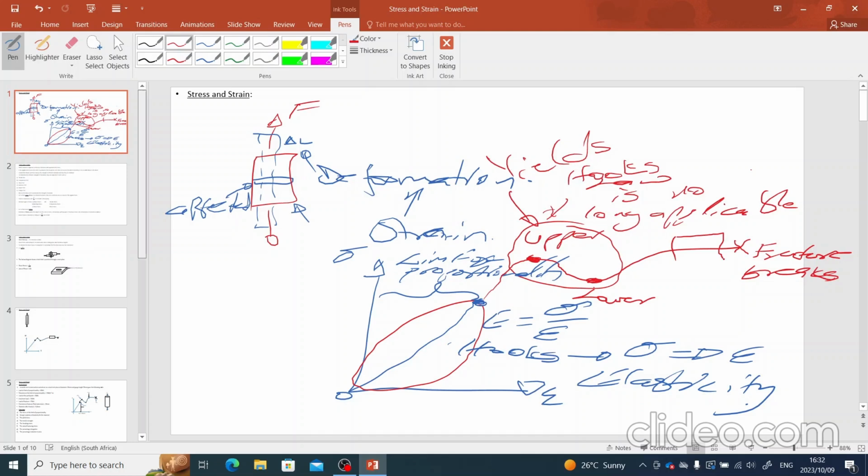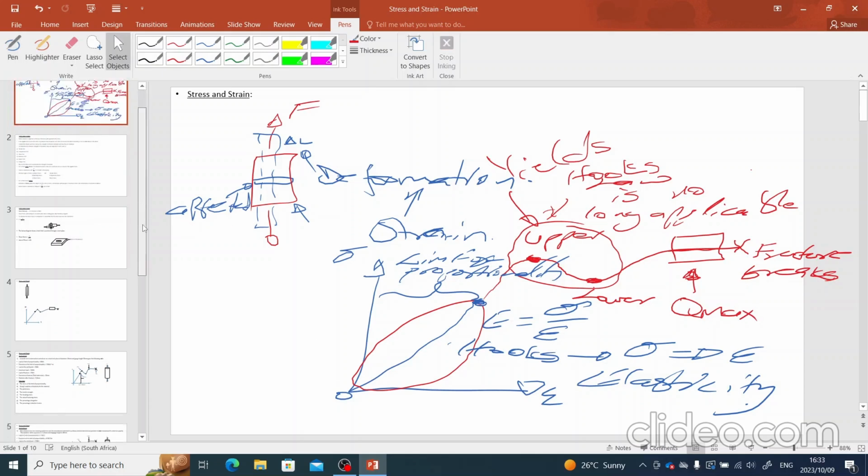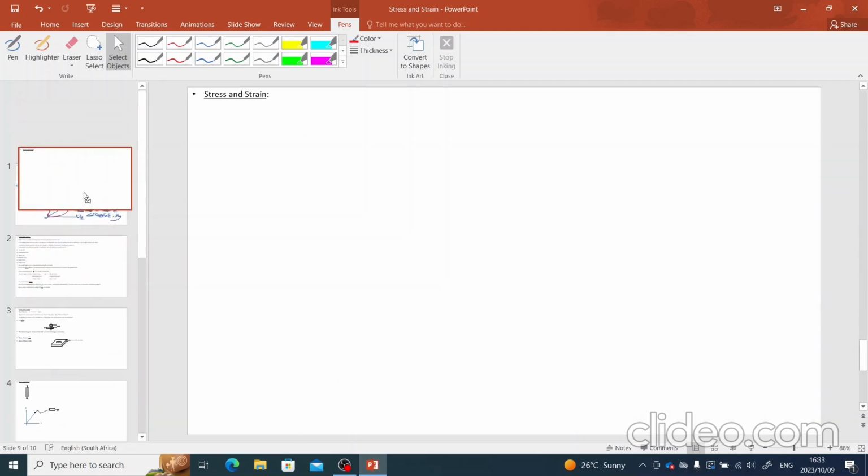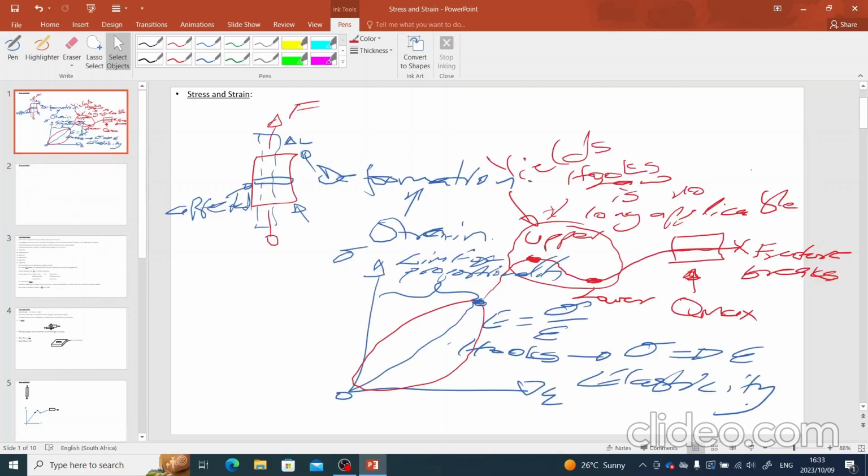Then we had this part here where we were able to determine the maximum stress. The maximum stress is determined before the fracture. We said that's where maximum stress will occur. That's what we said, good people, in N4. The strength, the maximum stress occurs there.